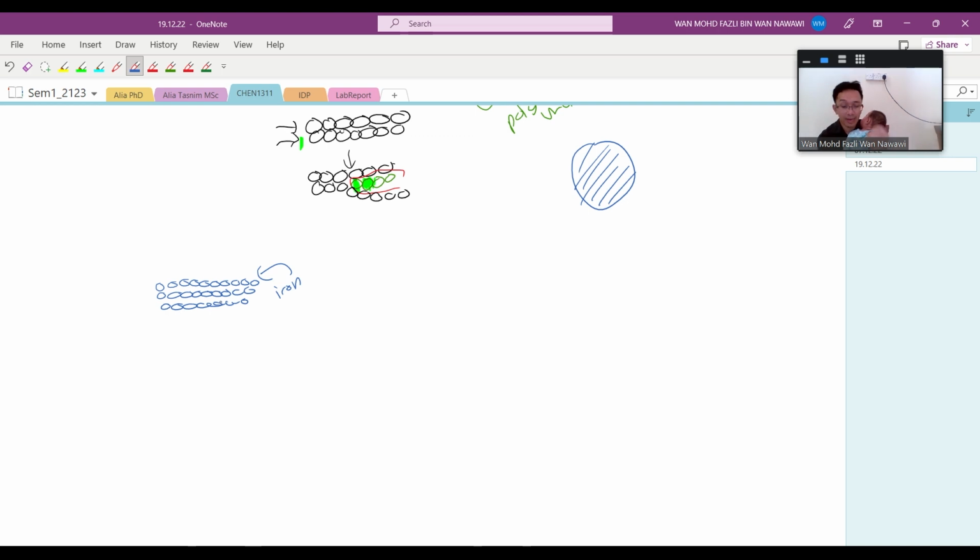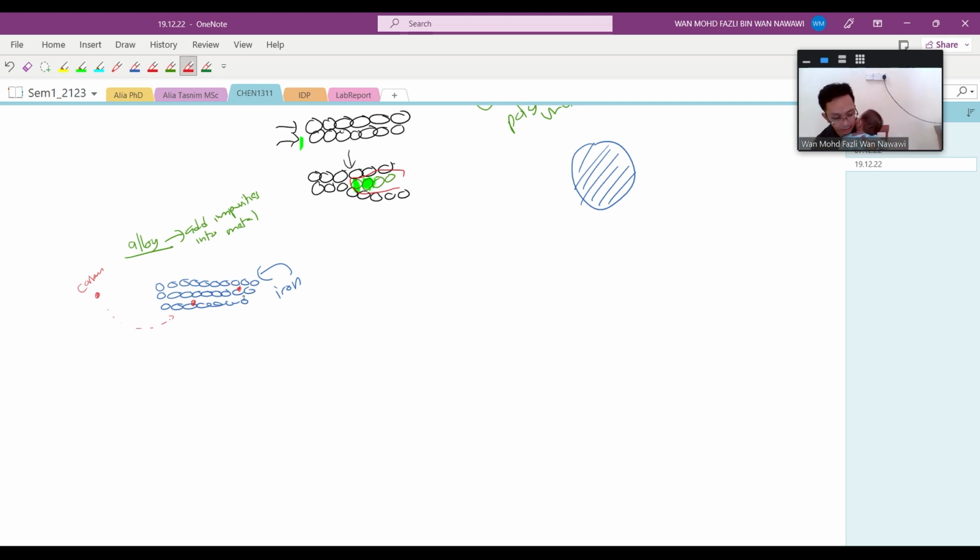So when you make an alloy, what does it mean? It means you add impurities into the metal. For example, let's say you have carbon, and you just add this carbon as an impurity inside the iron. You don't put a lot, just a little bit, and these impurities are enough to arrest the sliding movement of the atoms.